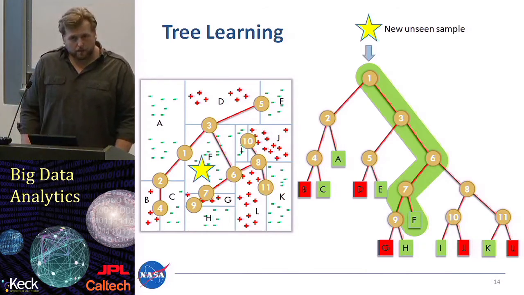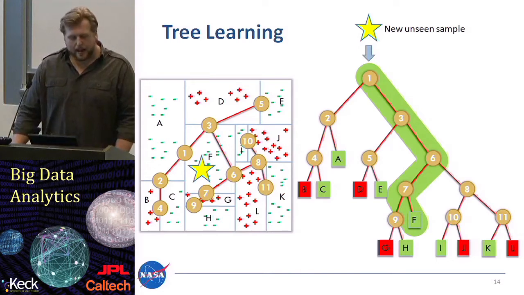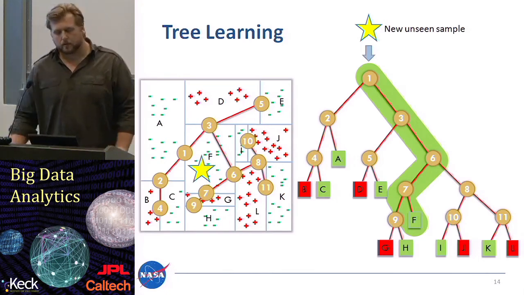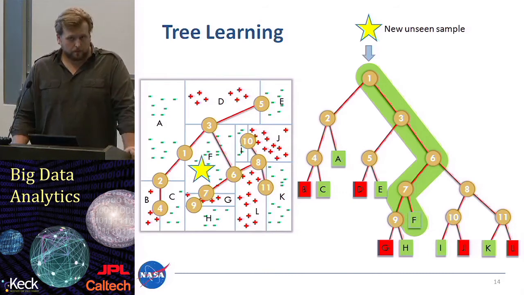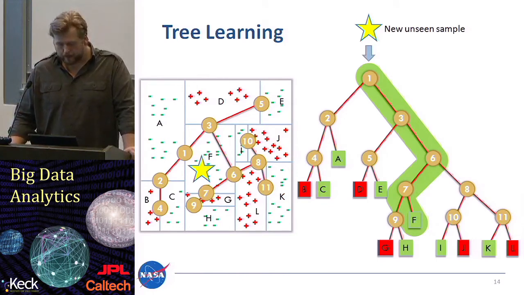So we would start at the top of this tree and then successively ask all these questions. So the first question would be, is feature 1, which is our x-axis, larger than the threshold? Then we go to the right. Then we check the threshold on feature B for split node 3. And we also go to the right. Then we come to number 6, which again checks the feature, there's a split on feature 2, and so on until we end up at a leaf node. And this leaf node, in this case the partition F, is completely green, so that's the negative class, so we would classify the new sample as green in this case.